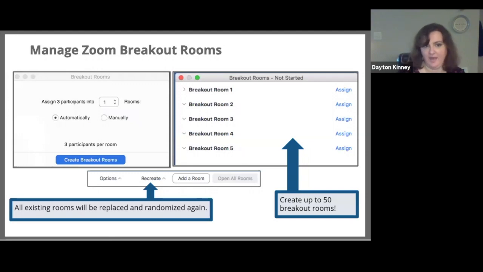If you can locate that, in the bottom narrow box right there, recreate. It seems a little counterintuitive at first, but recreate means recreating the randomization. It does not mean recreating the same breakout rooms as before.